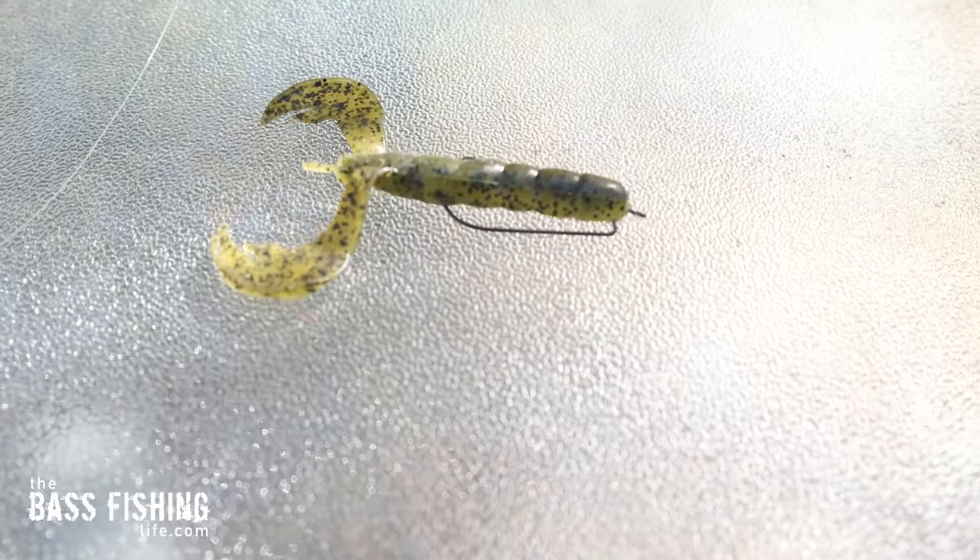The next thing we can do, especially if you are not tournament fishing, is make sure you are using a lighter wire offset worm hook and then either use a barbless hook or smash the barbs down. If the unfortunate happens and you get that hook down inside the throat of the bass, without that barb you can use some long clippers, cut off the bend of that hook, and pull it out without the problems associated with digging out a hook that has a barb. If you're not tournament angling, when you keep pressure on the fish, hooks with smashed-down barbs rarely cost you a fish. When I lose a fish, it's because I lost pressure — that's the bigger issue.